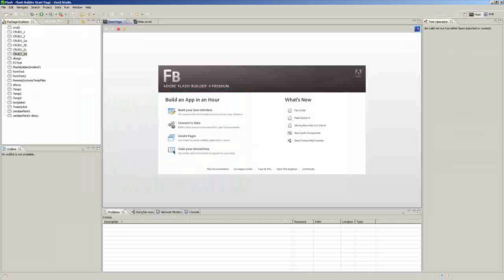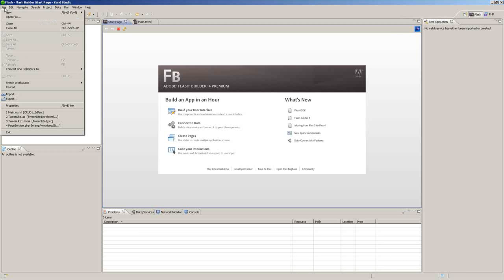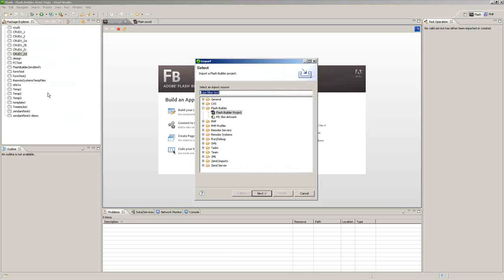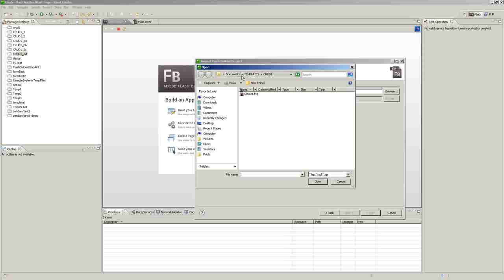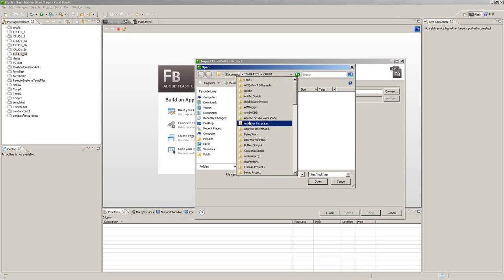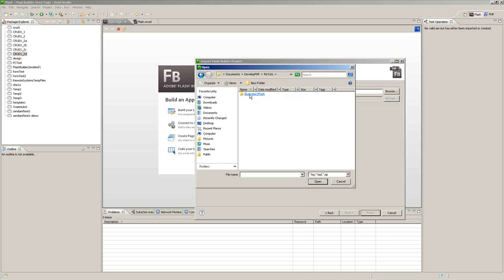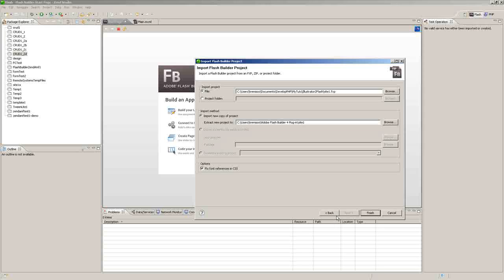Okay, and over in Flash Builder, we're going to go File, Import, and Flash Builder Project. We'll click Next. We'll click Browse. Then we'll go to the folder that we want to get this from. And then we will click Finish.